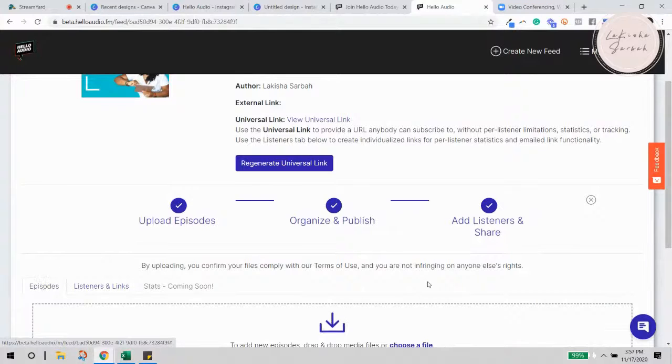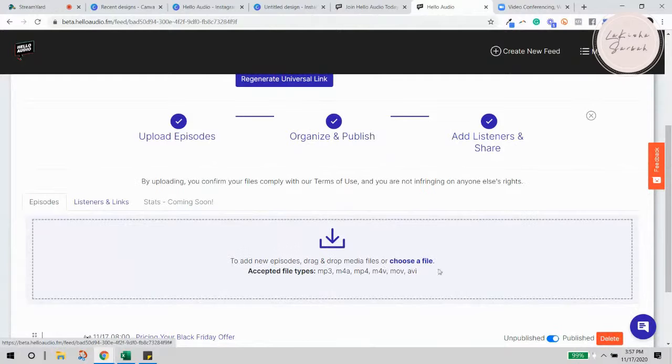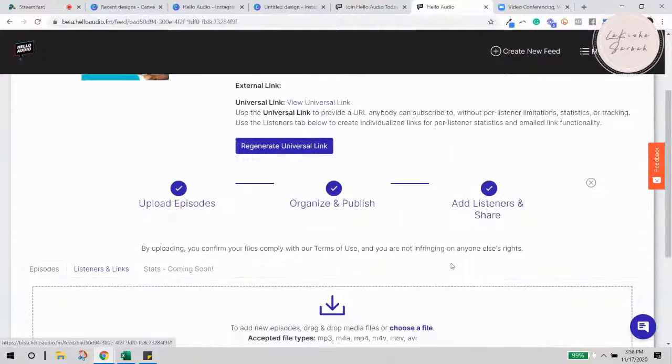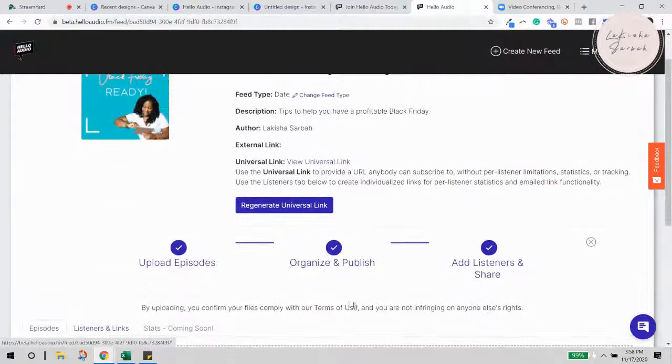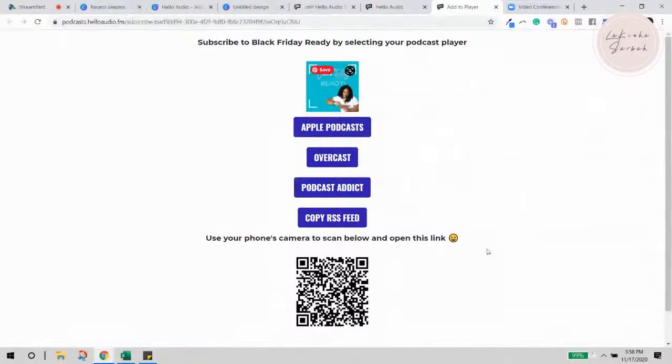And then they would receive an email saying hello, giving them the options and letting them know how to access the actual content. Another way, and I also did it this way too, is to view the universal link, right? This is the universal link right here, and I could just copy this URL and send it in an email to people.